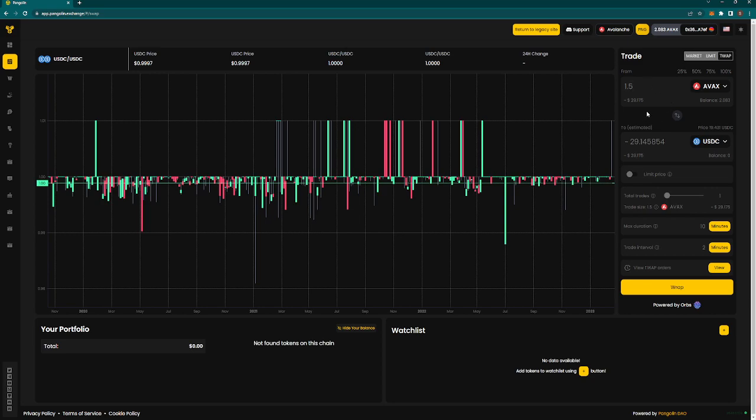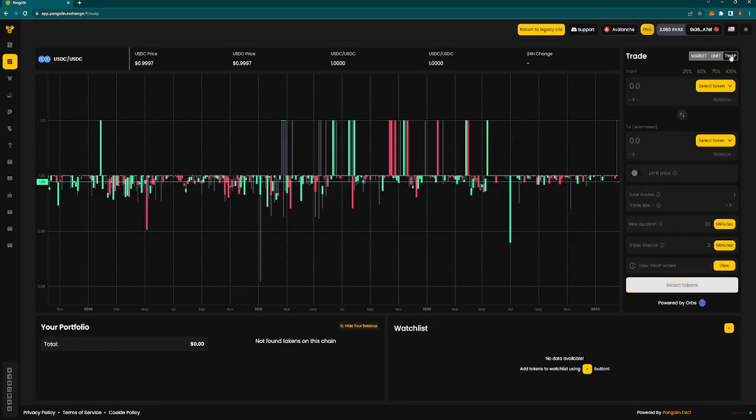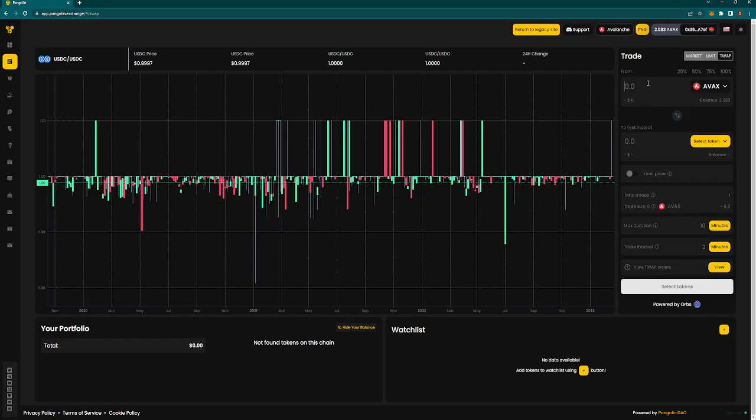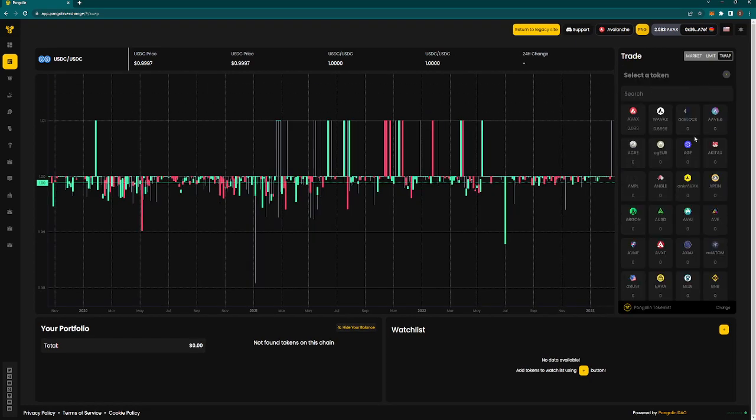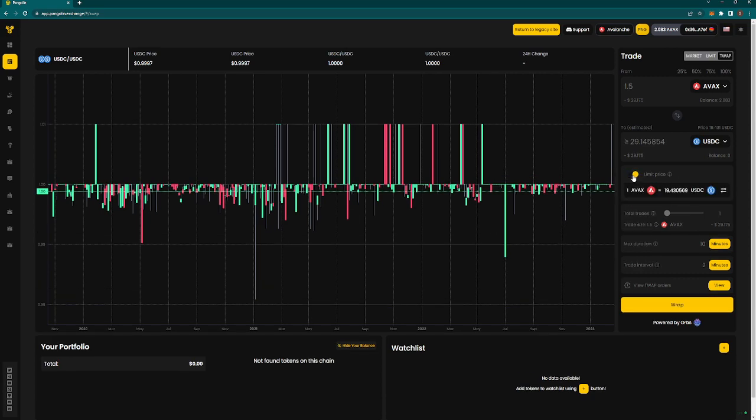All right. So this part here is pretty much your standard market UI. It's the same exact thing, just on the DTWAP page. Everyone should, I hope anyways, have a pretty good understanding of what this part does, so we can skip over it. What's new here is down here. And hey, there's the Orbs logo, pretty sweet. But starting down the list here, we have limit price. So we'll go ahead and enable this.